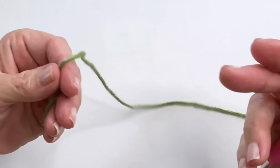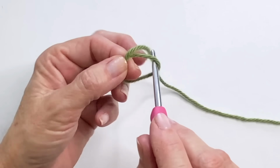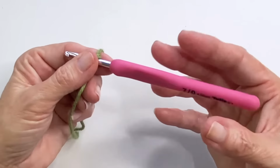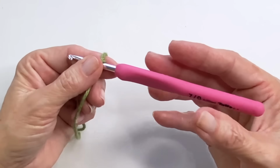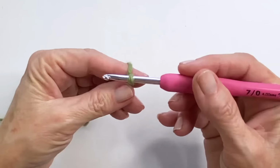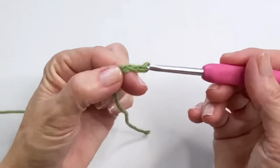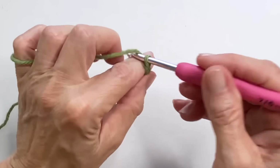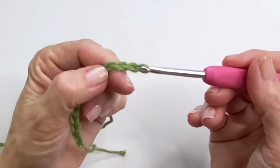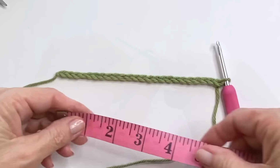We're going to work with a multiple of 3 for this, adding a slip knot to my hook. I'm going to do this for a baby blanket size of 30 by 36. So 36 minus 30 is 6 inches. So I'm going to chain to 6 inches. And that's going to be about 24 chains. For this hook and yarn, I'm using a weight 4 cotton yarn with a 4mm hook. But this will vary depending on your yarn and hook.